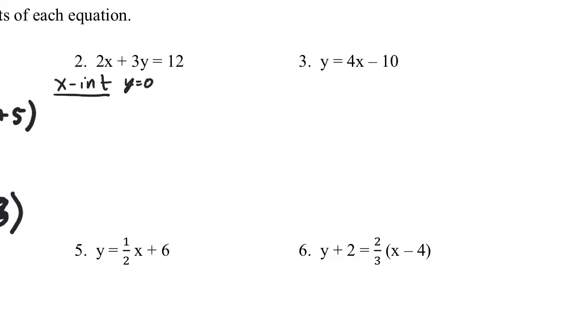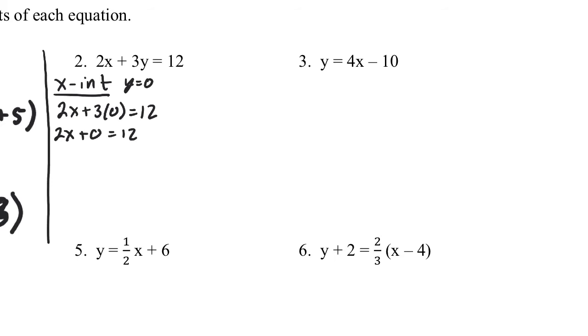So everywhere I see a y, just substitute in 0. I'm going to draw a line here to kind of section this off. Okay, so you have 2x plus 3 times, there's a y, so I'm going to plug in 0, equals 12. So let's simplify this. 2x, 3 times 0 is just 0. Anything plus 0 is just itself, so on the left-hand side, I just have a 2x left. And divide both sides by 2 to find that x equals 6. Okay. Now to finish, I need to write it as a coordinate point. We said, hey, y is 0, and we just found x is 6. Perfect.